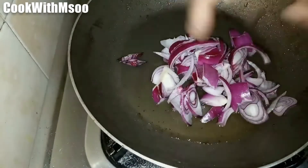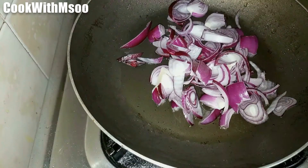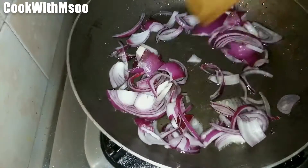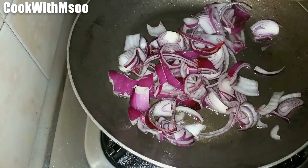The same oil that we fried our sausages in is what we are going to use to fry our large onion. Do not discard the oil after frying the sausages because it has already absorbed flavor from them. Just fry your onions there and the aim is to get them evenly brown.